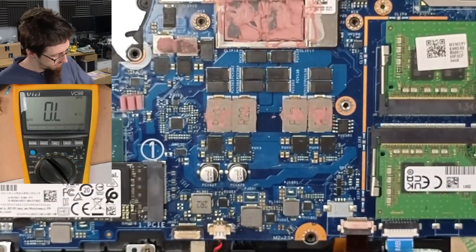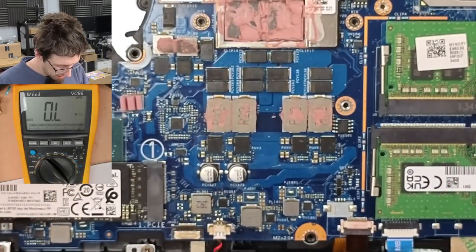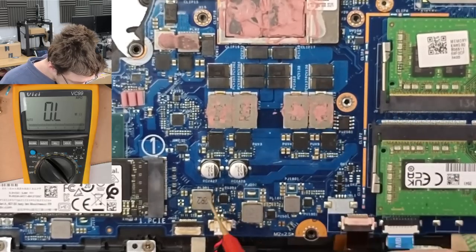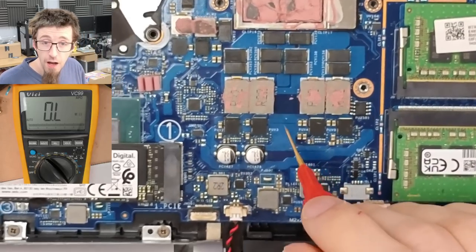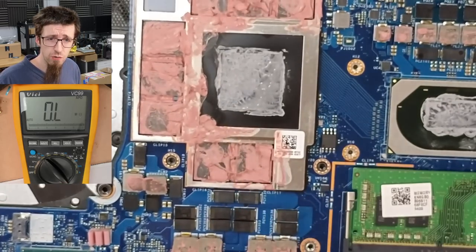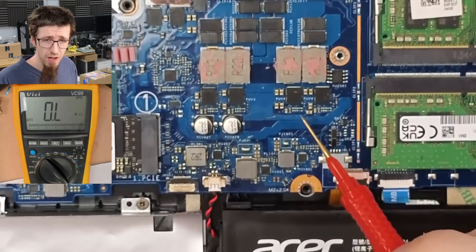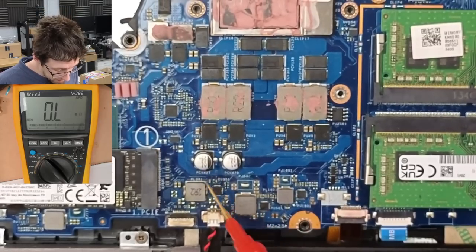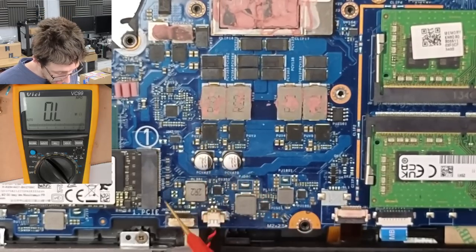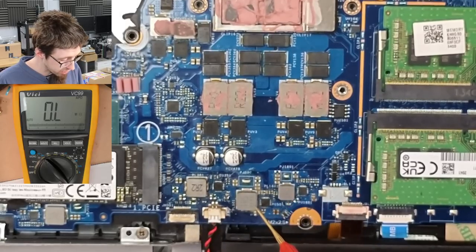So let's zoom in on this a little bit and let's do a little bit more probing. So firstly, this is GPU vCore. So there's our GPU under all of that mess. Here's our GPU VRMs. So the previous person who took a swing at this was working down in this area. So let's just have a quick look and see if there's actually a short there.